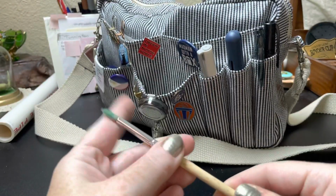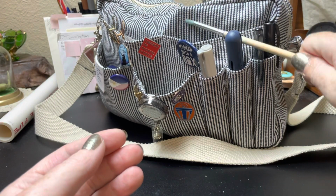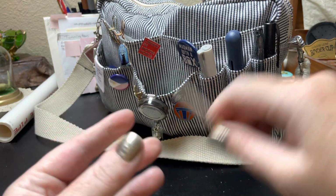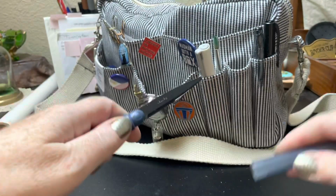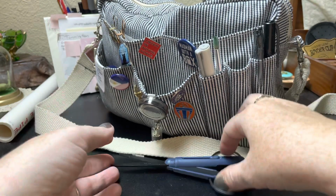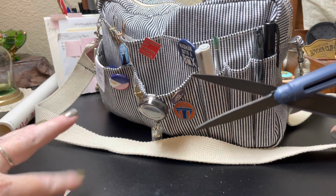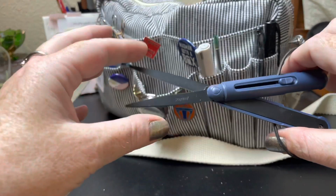Oh, this is just one of the paintbrushes that I was using. I actually do have my watercolor paint set in here, and it has a watercolor brush in it, but I keep this out here too because sometimes I like to use a different brush. And these are those really cool little Swizzers. I recently cut something, and that goes right there. I didn't clean it off. There you go. These are really cool to have.